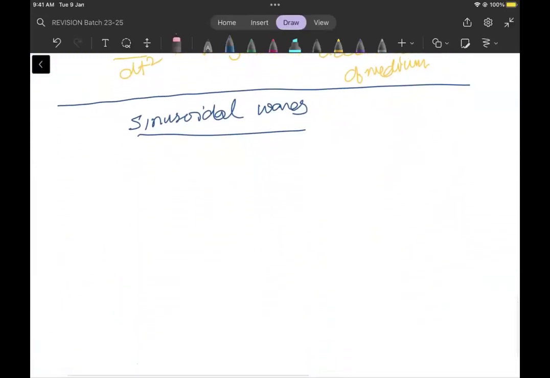After this point I will never go back to non-sinusoidal waves, but whatever behavior we discuss after this is followed by non-sinusoidal waves as well, excepting some periodic phenomena, some phenomena which may arise because of the periodicity and the mathematical sinusoidal nature of the wave.